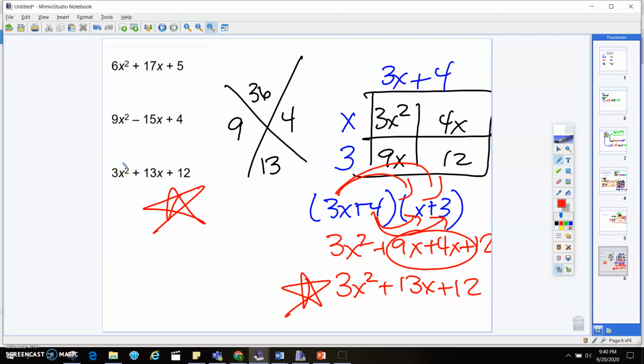So I know I went through that pretty quickly. That's really how long it should take you to do those 3 problems at this point. If you are sitting there and you are struggling, you got some work to do, okay? Saying I don't know how to factor is not a good enough excuse anymore, and you need to step the game up. Whatever you need to do to be successful, we are here for you, but you must be able to factor in order to get through this next unit.